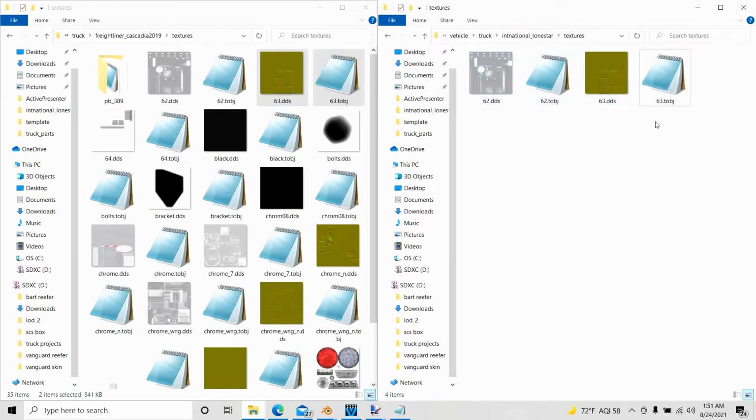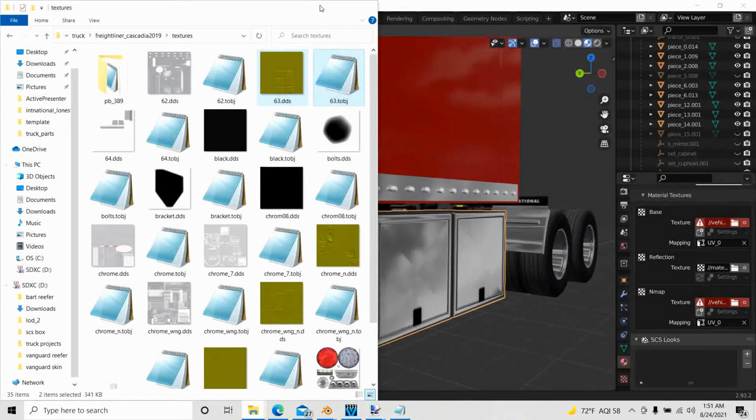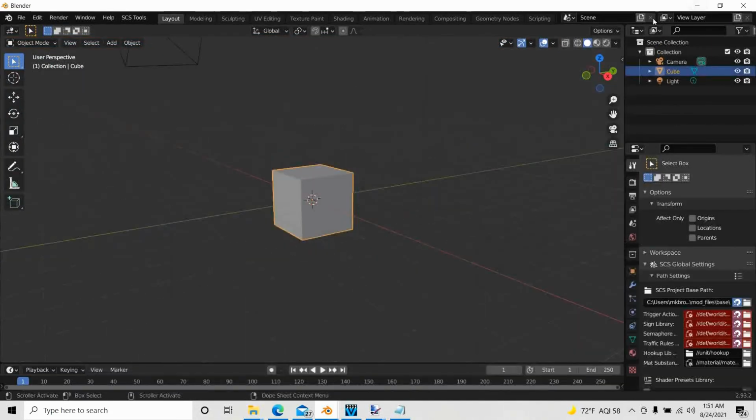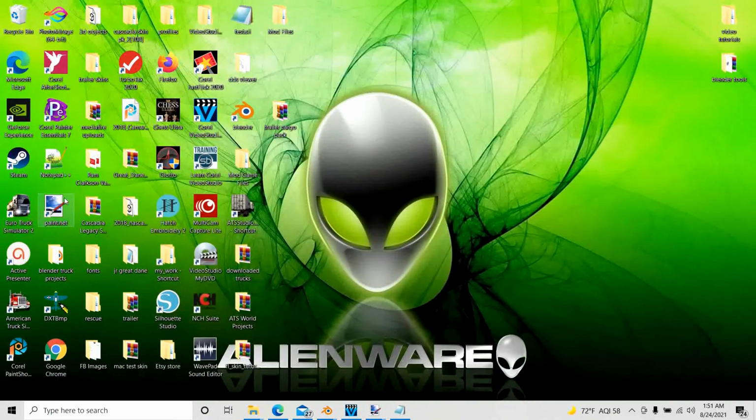Okay, so I have my texture files in there, but these TOBJs are wrong. So I have to change that Freightliner Cascadia to the International Lone Star. And if you copy a lot of files over, you can use, let me find the program, I've got so many things open.